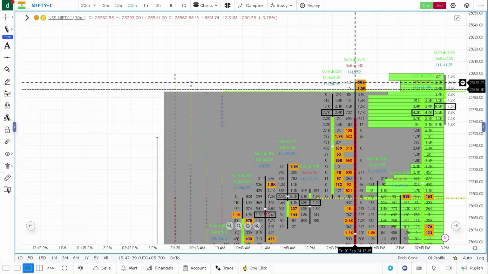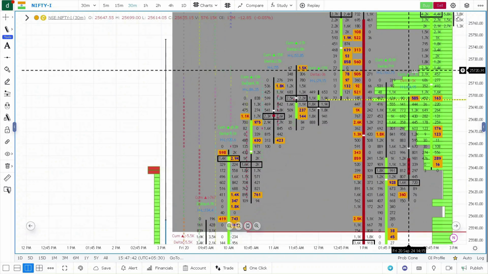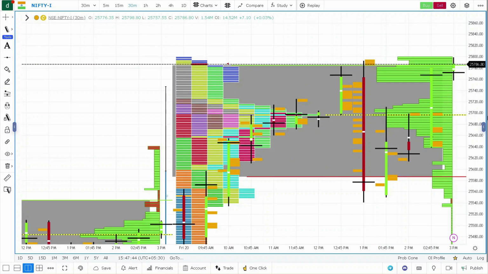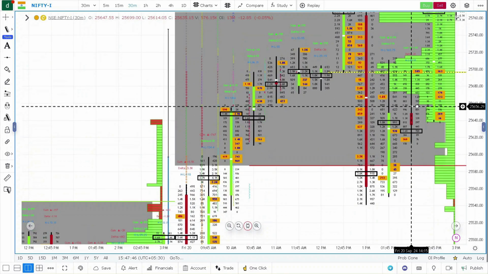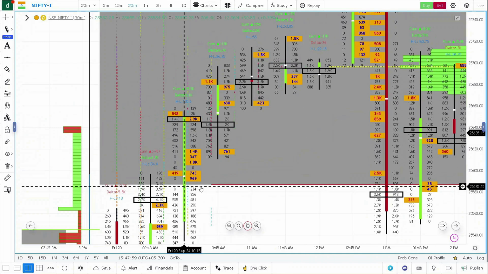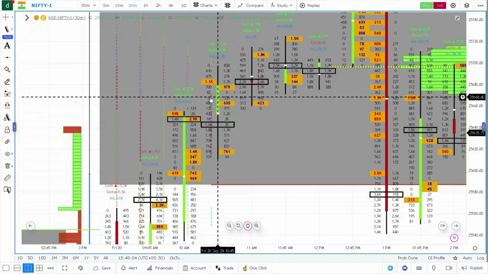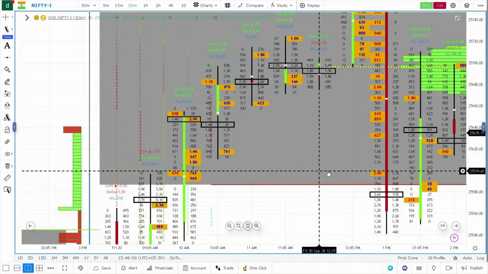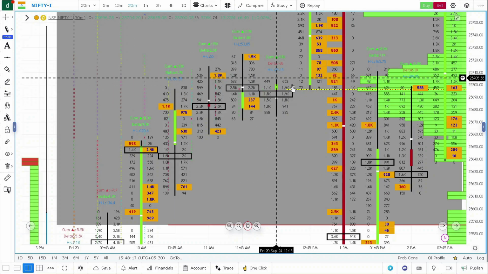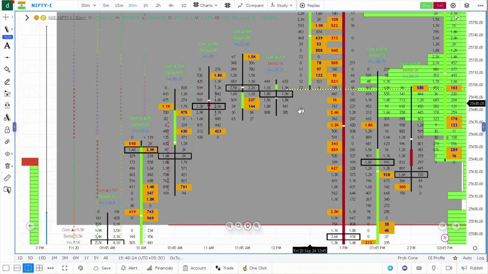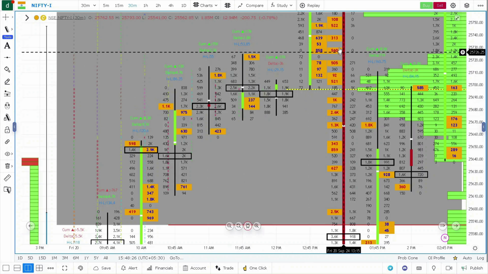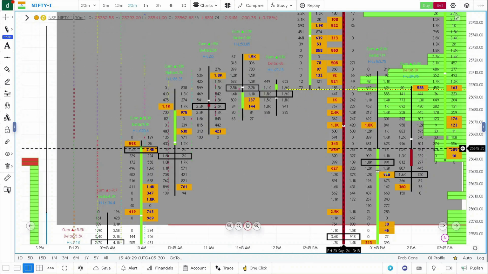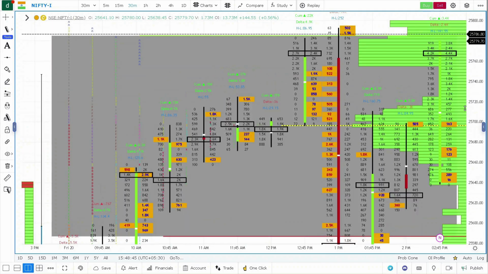So you have seen almost a 150 points up move, but at the same time Nifty started forming a one-time framing market along with multiple gaps somewhere around 25,585. There is a strong gap. You have multiple zeros on the passive side, indicating the markets are becoming very sensitive. At the same time, you have a small bearish divergence at the top around 12:15, indicating there could be some kind of shakeout, and likely Nifty will take a good amount of pullback, which I have also updated in the group.